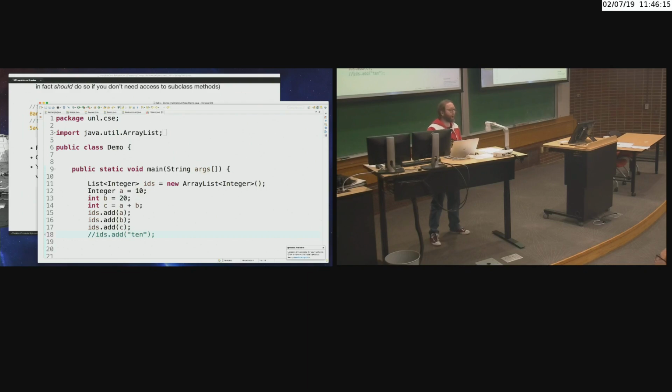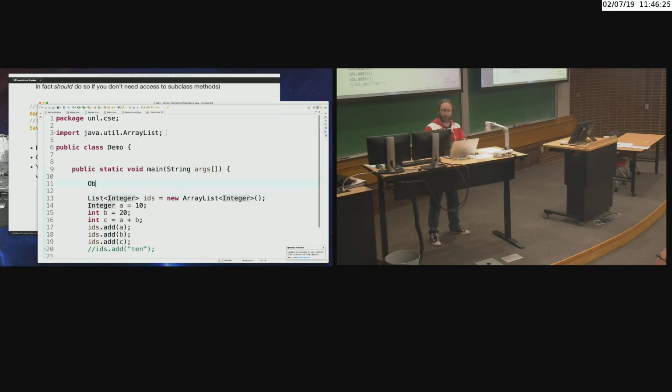And up until Java 5, when they introduced generics and parameterized polymorphism, it was also the Wild West. You had to use what were called raw types, the raw types being Object. Well, what can this be? It can be an integer. It can be a string. It can be whatever you want it to be. It could be a new bank account or a savings account. I don't have that constructor, but you can do this. That's the Wild West. You don't want to do that. It's chaos. Don't use raw types.